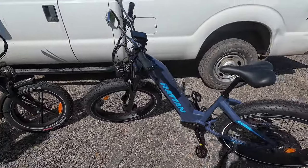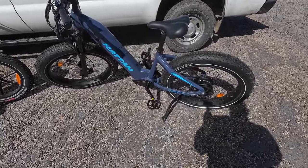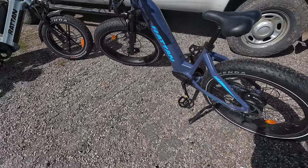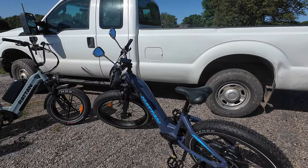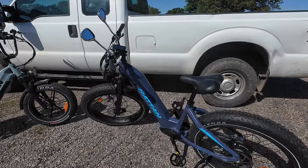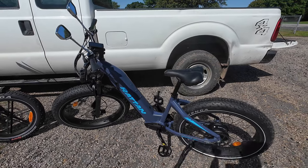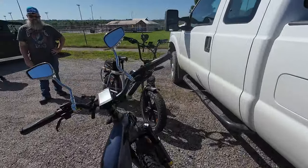So some of the specs on this. All right, this is a 26-inch fat tire. It weighs 77 pounds, and the battery's charging about four to five hours. Has a 1200 watt peak motor. It has a top speed of 28 miles an hour. It has a 48 volt brushless motor. It has the step-through frame, as you see, and it comes in dark blue or silver, and it'll carry a 450 pound payload. Okay, and it has a Shimano 8 speed gears.